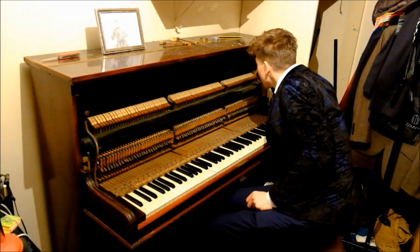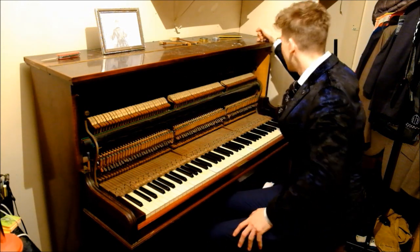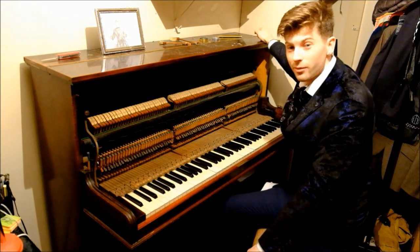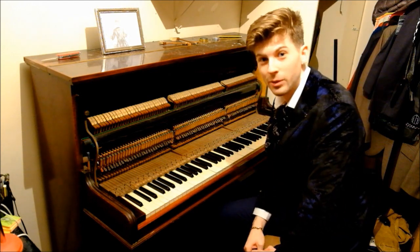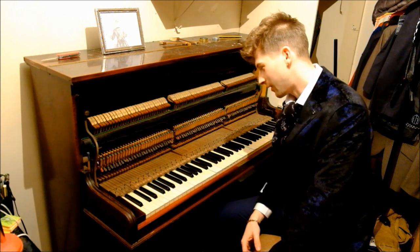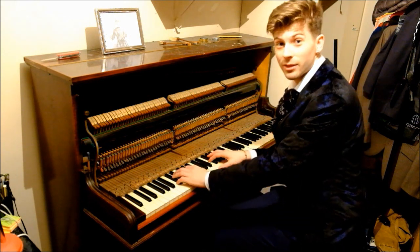Says Grand Prix Paris 1900, and the serial number is 106603. So this piano is at least 120 years old. Anyway, I went to some music shops and tried the digital pianos, and I found that the touch is completely different to what I get on this.